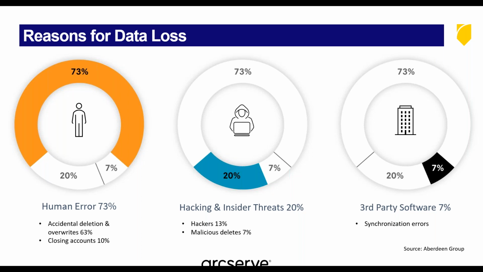Then threats from insiders contribute 20%, and SaaS applications also have a lot of third-party plugins. The closest example for us would be synchronization errors. I think most of us have at some point faced inconsistent synchronization, and it caused some loss of data, for example, to our SharePoint and our OneDrive, etc.